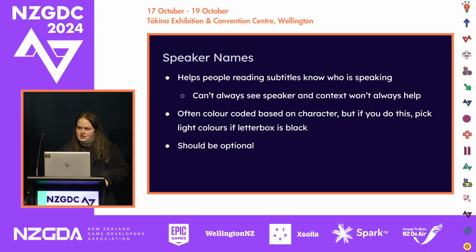Now, if you do this, it is best to make sure that there is a high contrast between speaker name and speakers. They are often color-coded, but you're going to want to make sure that color is high contrast. So if your subtitles have a black letterbox, then you're going to want to pick a bright color. And you should also let players turn off speaker names. Some people prefer subtitles without them, but yeah, they are definitely a good thing to include in your subtitles.